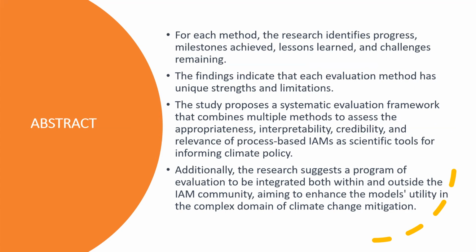So coming to each method which I said before, there are 6 methods used in this study. For each method, the research identifies progress, milestones achieved, lessons learned, and challenges that remain. The findings indicate that each evaluation method has unique strengths and limitations. Additionally, the research suggests a program of evaluation to be integrated both within and outside the IAM community, aiming to enhance the model's utility in the complex domain of climate change mitigation.